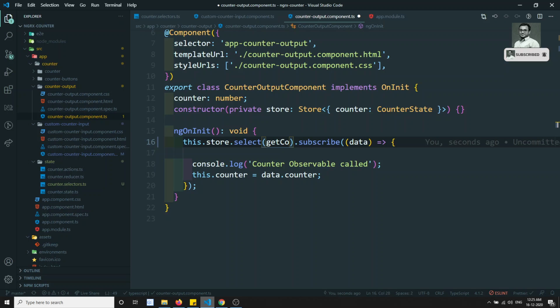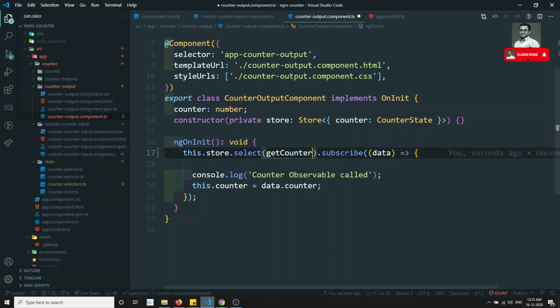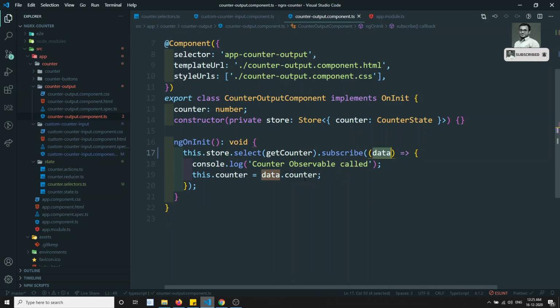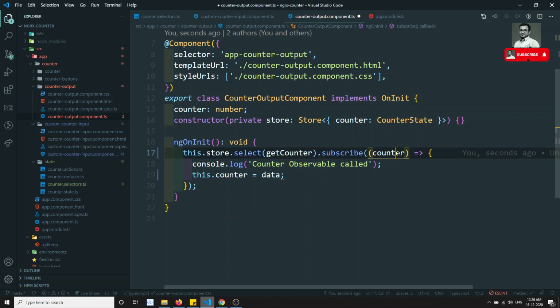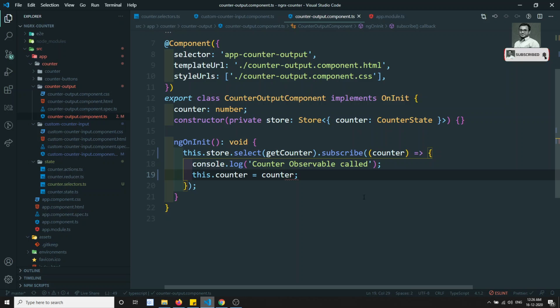We have created a get counter. Now you will be getting the data, which is nothing but the counter itself. You can remove this one directly, or otherwise change the name to counter and use the counter directly. The name doesn't matter.